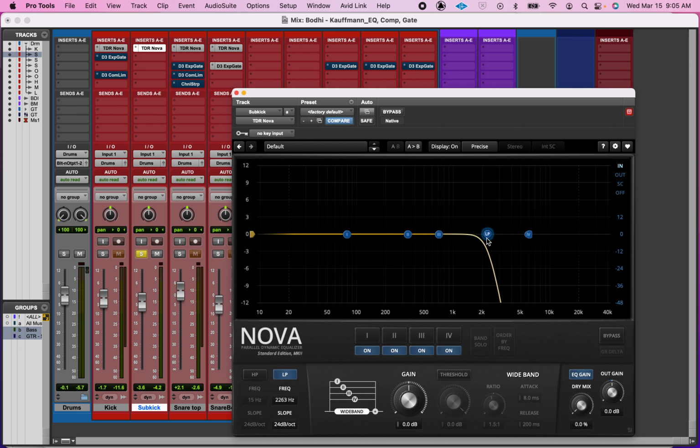Bleed is defined as instruments that are getting into microphones that you don't want. Kick drum getting into the snare mic, snare drum getting into the kick mic. If musicians are in the same room, the guitar amp getting into the snare mic, the drums getting into the guitar mic, that kind of thing. Noise is a bit different.